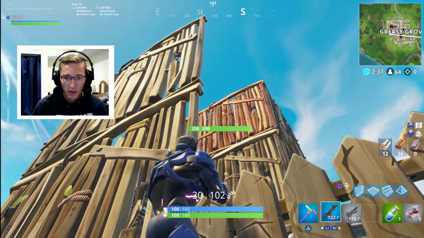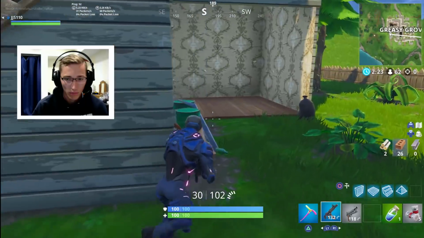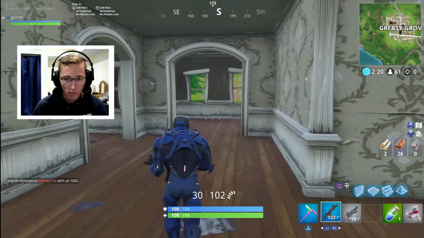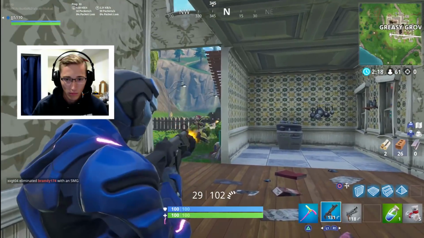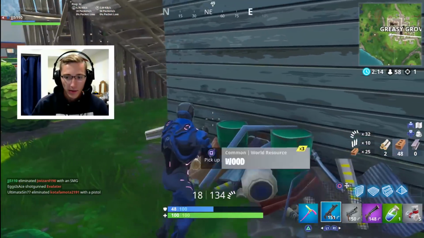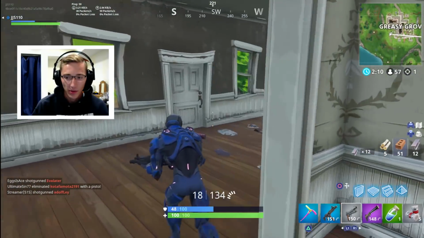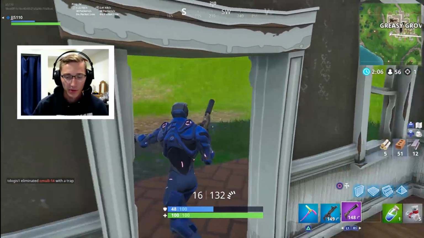Well, I have to say that guy's a little bit better at building than I am. Get off me. I had to trick that guy into coming down to my level, otherwise I wouldn't have won that. And he had a suppressed pistol too.